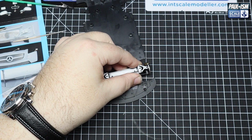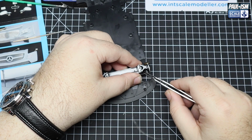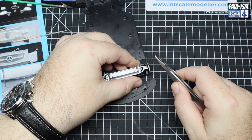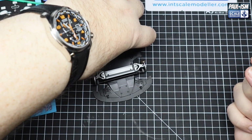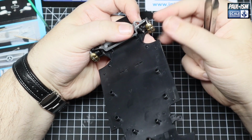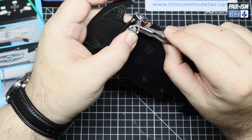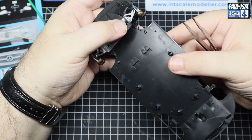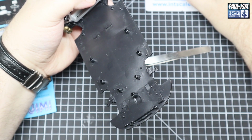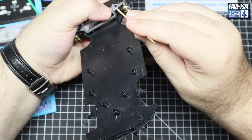So this is what I mean. When I got to this point, I was a little bit disappointed by how little there was to do. And this kind of determines what happens to the interior. I painted the interior, but opted not to fully detail it and put belts in it, because you just can't see it through the windows. I've built one of these already. I had it out of the case looking at stuff. I just thought you can't see any of the hard work you'd put into doing that interior. So I opted to not fully detail the interior.